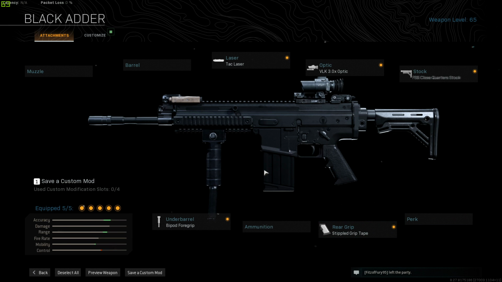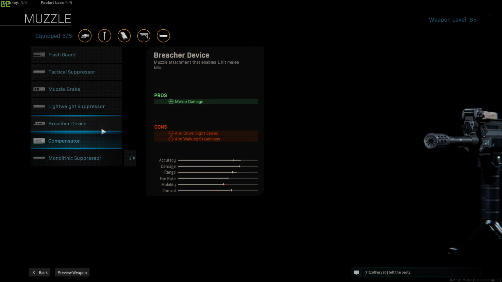As you can see, the recoil on this gun is not high at all. Like, it handles perfectly fine at long distances. If I really need to, I can go prone and laser beam somebody at very, very far distances. The range is still good. The accuracy is good. The control is fine. I can drop the stipple grip tape. As you see, we got a melee kill as well, so I mean, maybe even the breacher device could be a thing.